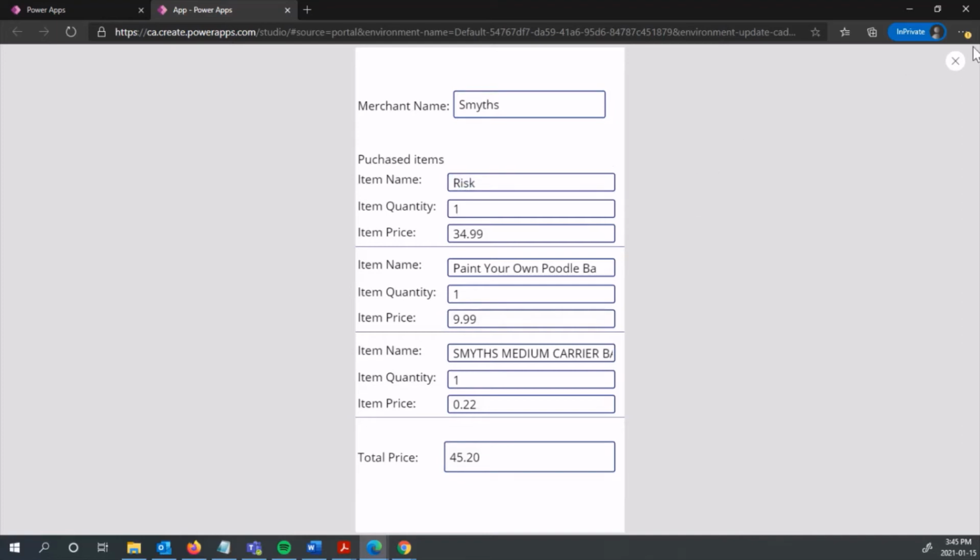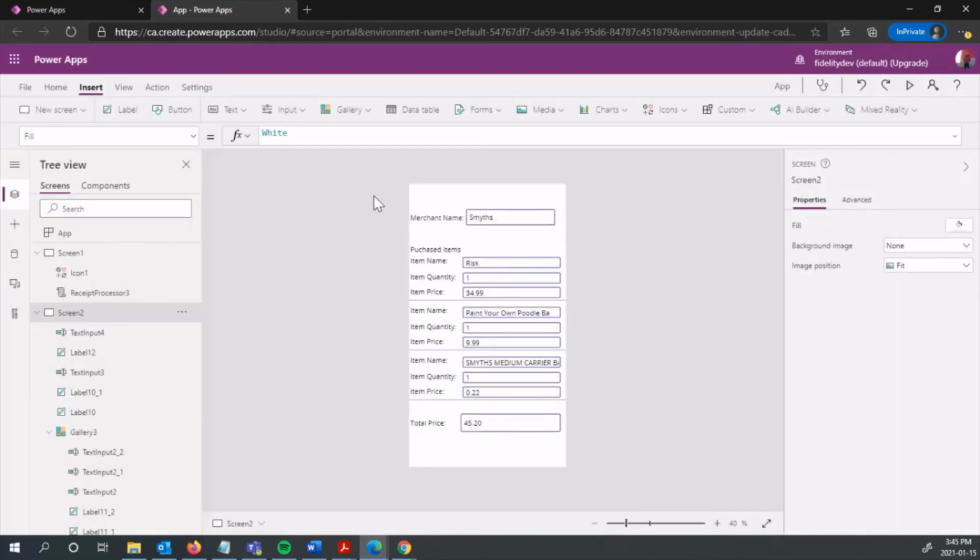And that way I can keep an eye, make sure everything's right, as well as get the benefit out of using something like an AI builder. So obviously that's a bit rough and ready, but you can see the uses of it, and hopefully that is of help to you.